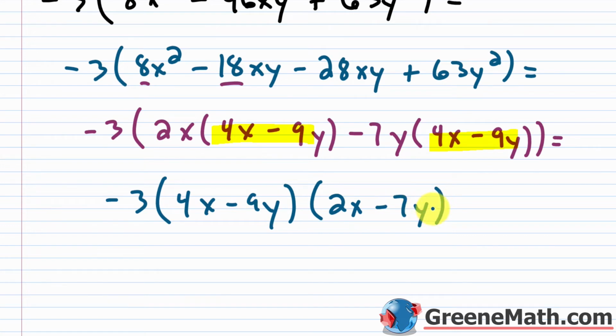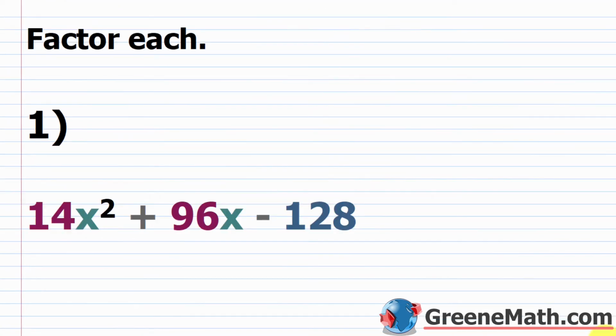So again, before we leave the video, I just want to make sure you understand, if you don't pull the GCF out before you start, you'll have additional factoring in here. So you always want to check to make sure you don't have additional factoring in case you messed up in the first step. All right, let's take a look at our practice test.